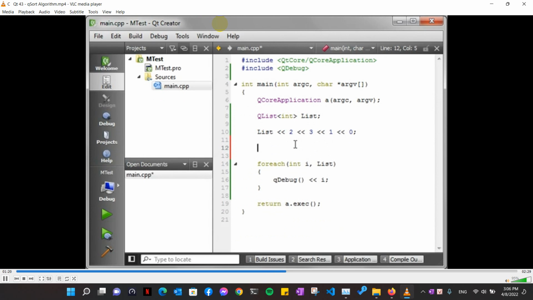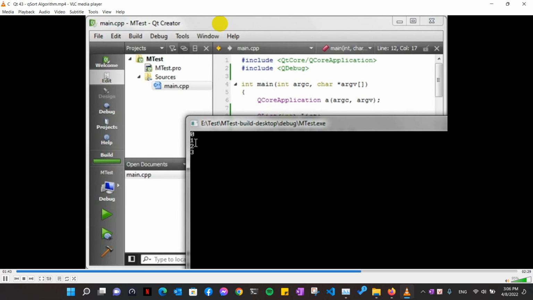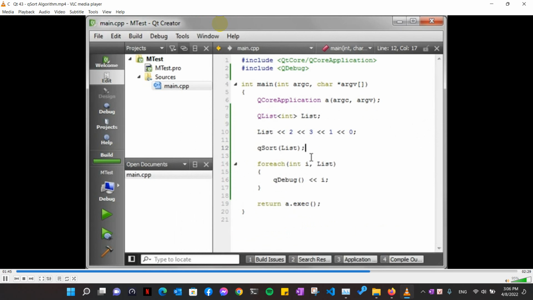So what we will do is say qSort. And notice how it takes a container, or you can give it an iterator for the start and the end. So let's just give it the list container here. Run this. And that will sort the entire container. And you notice the other thing you could do is give it a begin and an end. So we'll say let's begin plus 1, and we'll say list dot end minus 1. Let's just see what happens here.